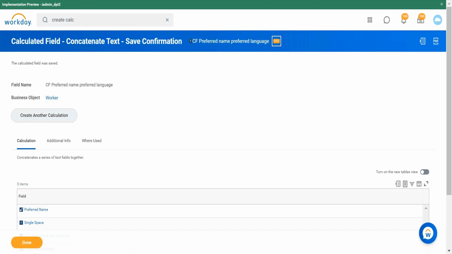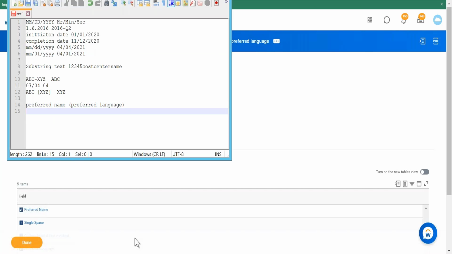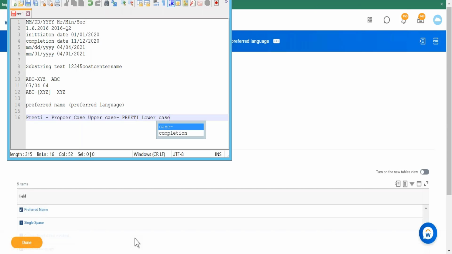Let me show you what exactly lower and upper case means in Workday. Let me take my name only. Let me type my name Preeti. This is your proper case, how grammar teaches us. Now, if I want my name to be shown as uppercase, I will use the format text function, and if I change the case to upper, this is how it will appear. If it has to be lower case, this is how it's going to appear, everything in small letters. So this is how proper case, uppercase and lowercase appear in Workday.